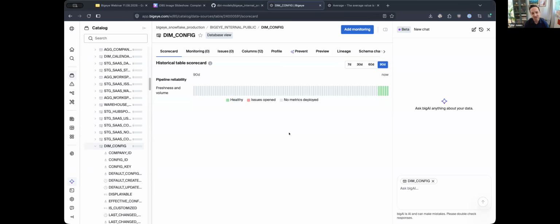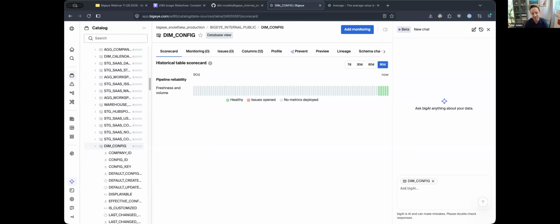First, I'm showing you here in our Bigeye catalog where I am viewing a new table. This is a table that I just barely created in our Snowflake warehouse, and actually it is a database view. It's a view upon many configuration settings that we have within our platform being set by our users and being used every day. As you can tell, this table has no monitoring in place for it already and has no issues.